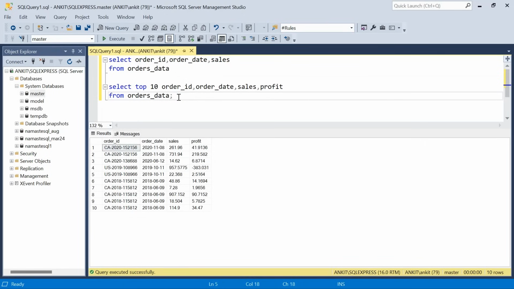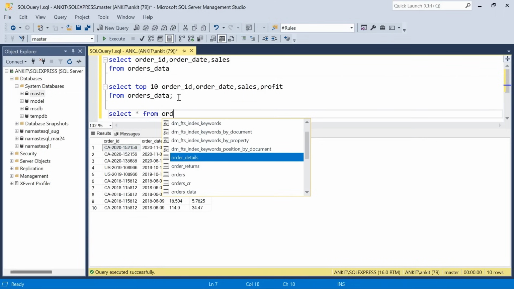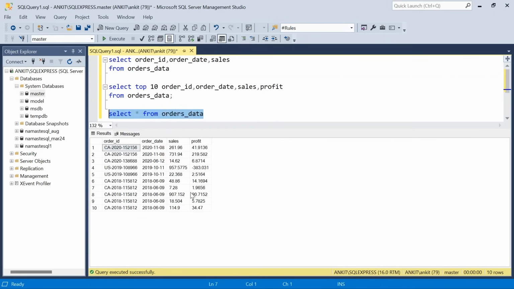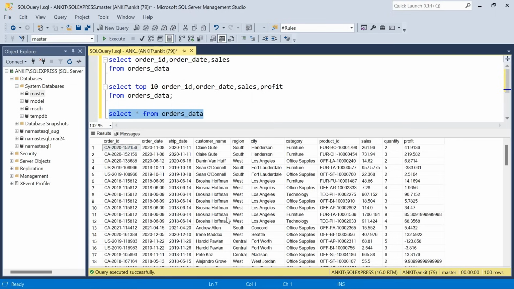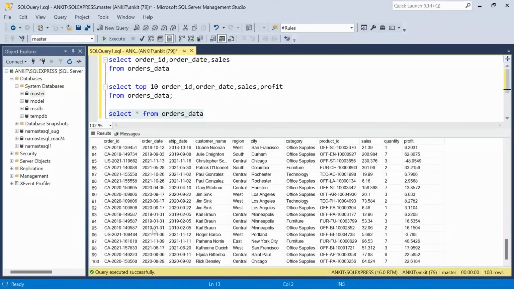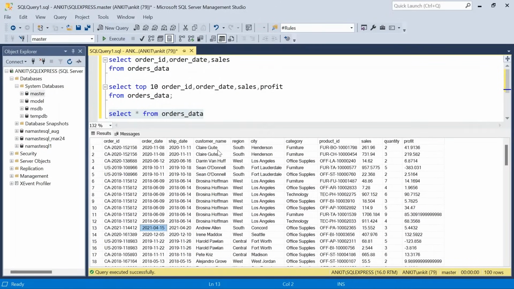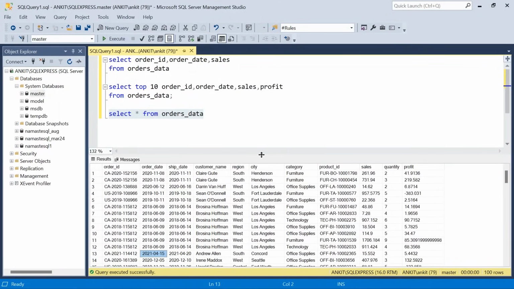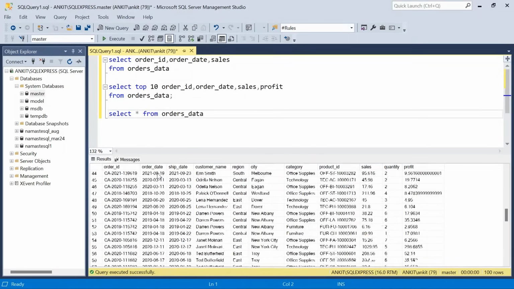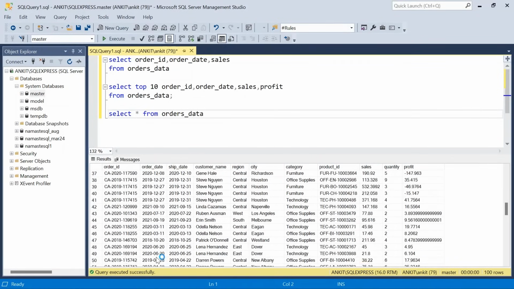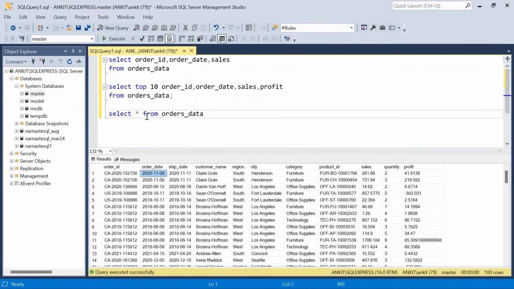Okay, so this is about selecting the data, right? Next thing is, sometimes you want to sort the data, right? So this data is just random, right? However it is stored in database, it is there. So 2020 is there, then 19 data is there, then 18, then again 21. So it is not in any particular order, right? This is in random order. Now you want to generate a report with oldest order date first, and then the latest order date in the last, in the ascending order of order date, right?